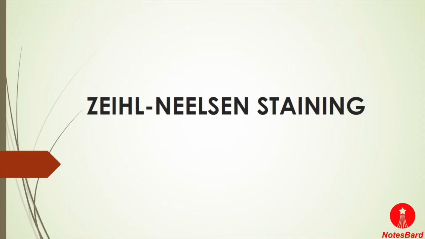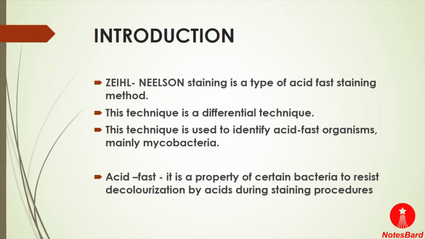So in this video tutorial, we will discuss the Ziehl-Neelsen staining method. So let's start with the introductory part. Basically, the Ziehl-Neelsen stain, also called the Ziehl-Neelsen staining method, is a type of acid-fast staining method, and this method is mainly used to identify and diagnose, by staining, organisms like several types of bacterium and fungal species which have the acid-fast physical property.